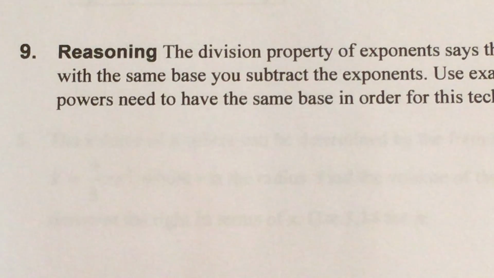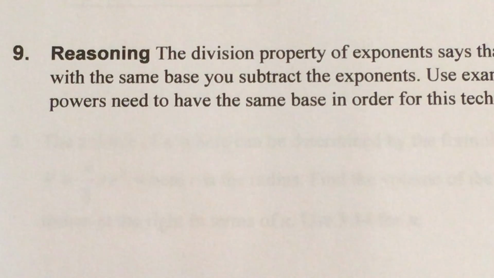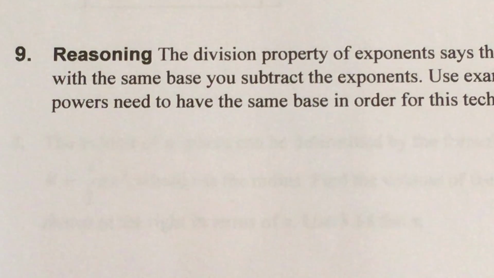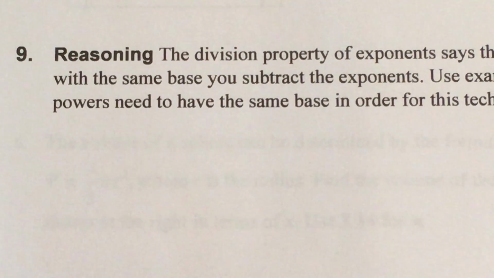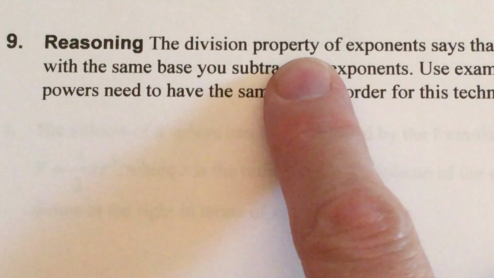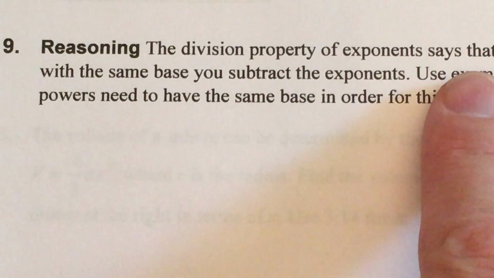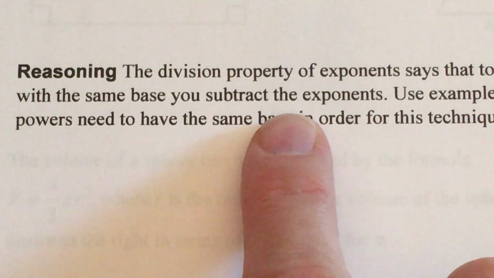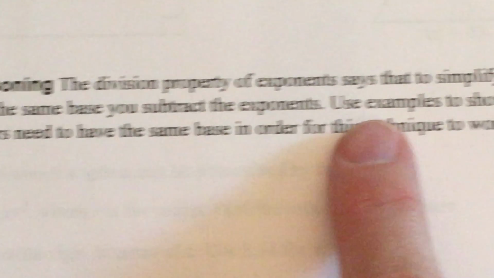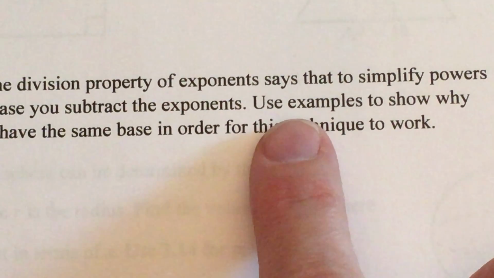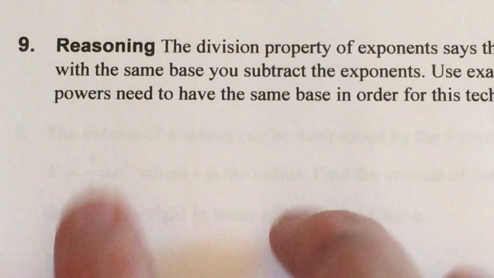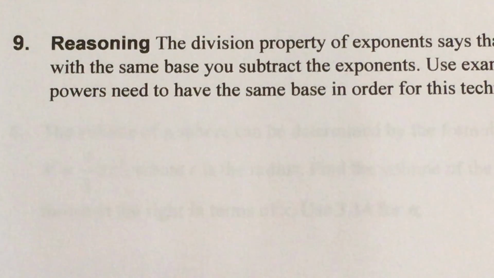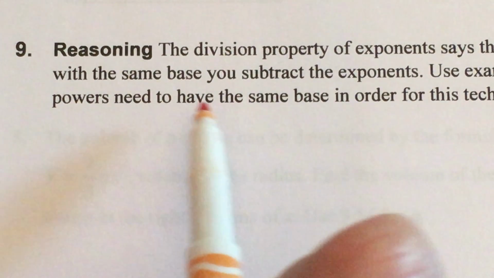Let's finish up this packet with one more application problem. We're looking at reasoning. We're looking at, can you show, how do you explain, what do you do? So the division property of exponents says that to simplify powers with the same base, you subtract the exponents. So we're going to use examples. We're going to make up examples to show why the powers need to have the same base in order for this technique to work. It's got to have the same base. That's the issue.